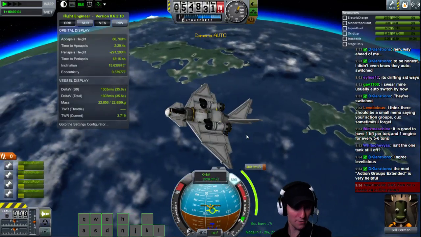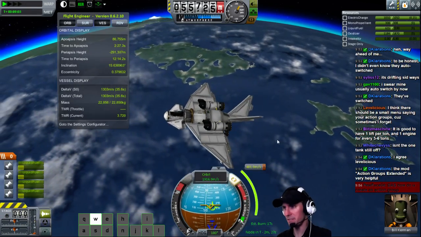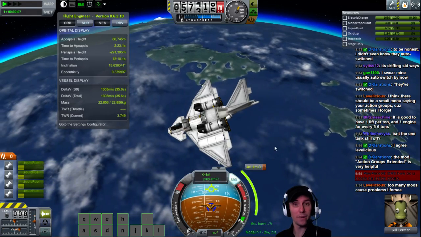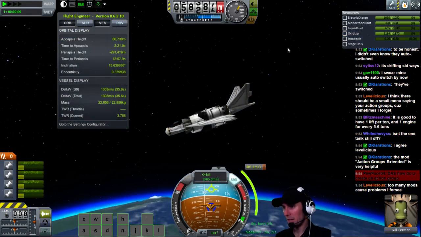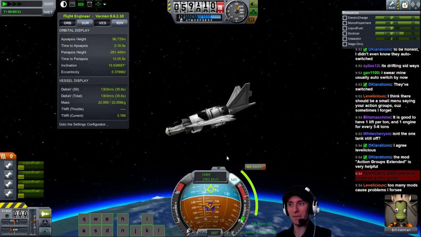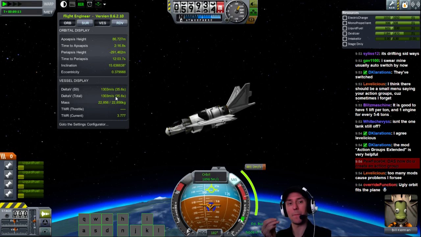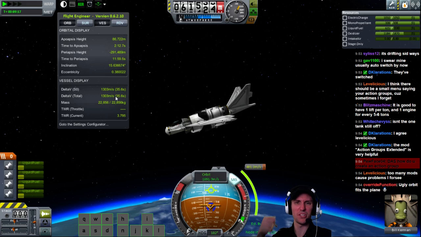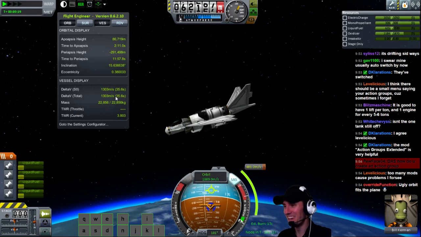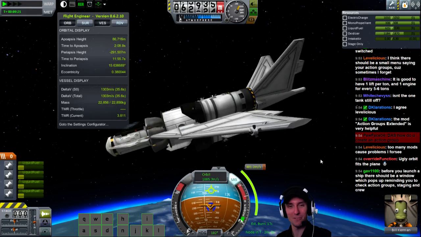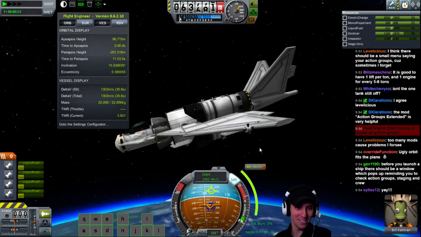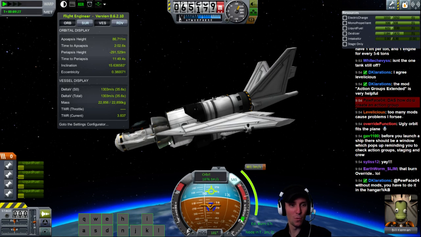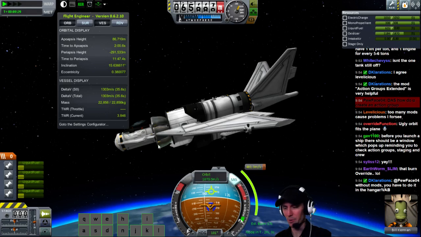And in fact, we're going to have quite a bit of delta V left. In fact, I know we're going to have a lot of delta V left. We will be able to circularize this, because when we do this burn for 500, we have 1300. That means we're going to have about 800 left. Ugly orbit fits the plane. You take your ugly orbit and you get out of here, Override. This plane worked like a charm. I will have you know, it was a little dirty. That burn, yeah. We're going to be good to go.